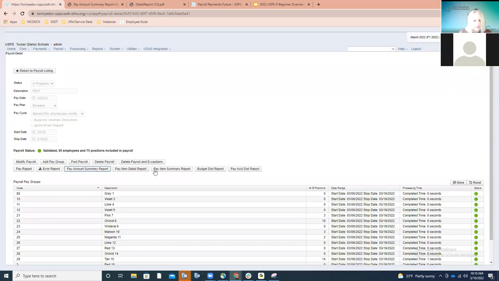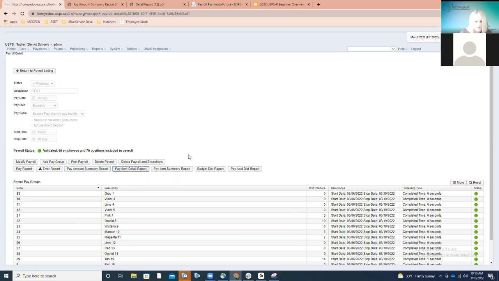Next, then, the next two are your payroll item reports. So one is the detail and one is the summary. These are just what's being withheld in the payroll that we're processing, not what's going to be paid when it comes to the payables, because you could have your insurances, annuities, those sorts of things split between the first and second pay. So again, this is just what's being withheld during this payroll, okay?